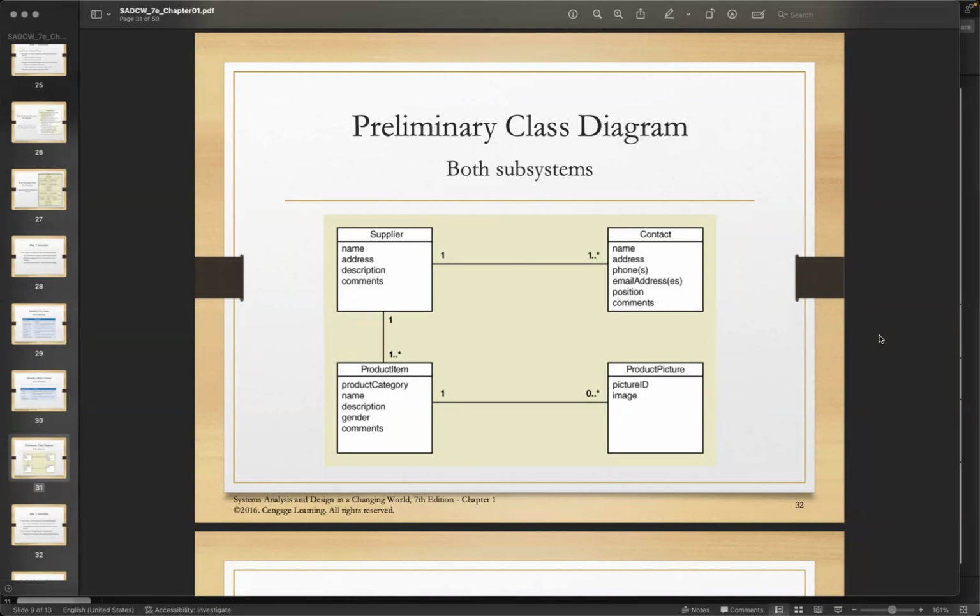From the lecture we're taking, the example is the online store, the retail, and we have two systems. One is for product, one is for supplier. In the supplier, we have one table, supplier, where we need their name, address, maybe some description, comment, all the information required. Because this one is kind of open-ended, but it should make sense.